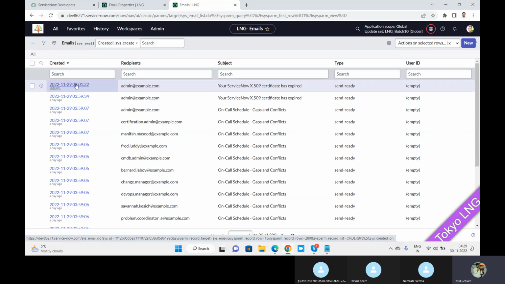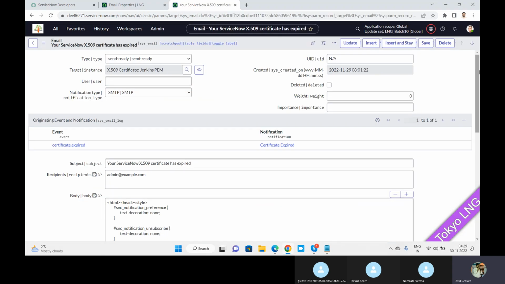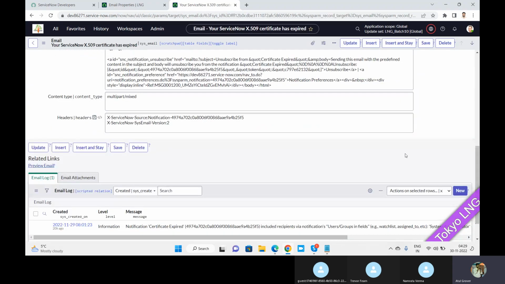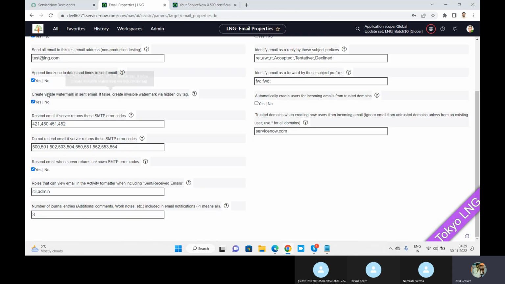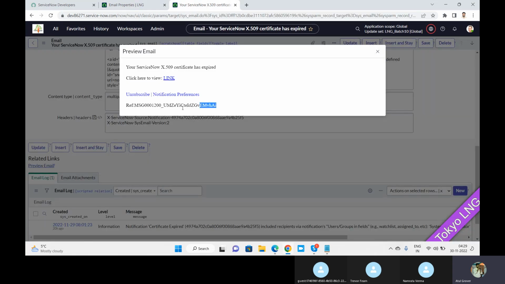Any email. I can show it from here. And let's go to the preview email. There's a tag available in every email. So what they're saying, create visible watermark in the sent email. This is called the watermark here.